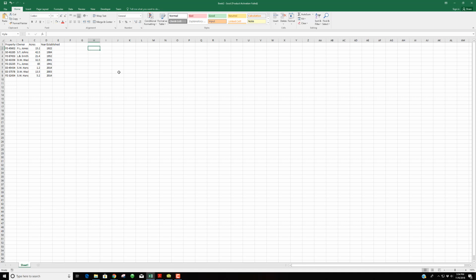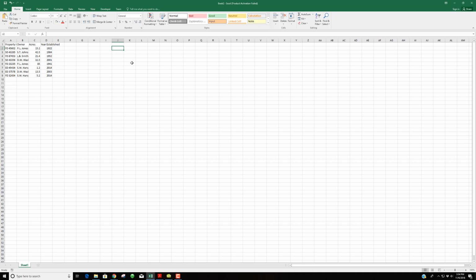But know that you can name cells and also recognize that each cell's name, whether it's J2 or Kyle, references a location on Excel, and it references whatever is inside that cell. That cell is just a box to hold lots of different things. One of the things it might hold is numbers, and another thing it might hold is words. It also might hold dollar signs or a date.